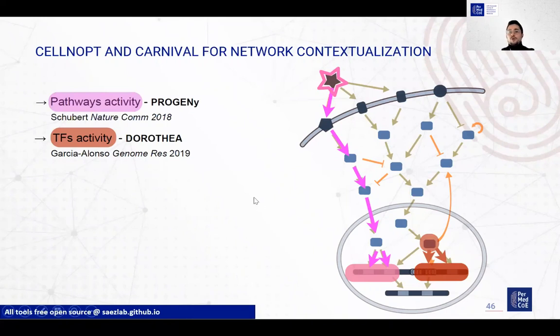For example, we're working on creating Singularity containers for CellNOpt, and also for CARNIVAL. There are APIs for Python that could be used to pass the inputs to the software and get outputs in a pipeline made in Python. But there is no native implementation of CellNOpt in Python. For CARNIVAL, there is an implementation in Python and in R as well, with integration of different kinds of solvers, but not for CellNOpt.